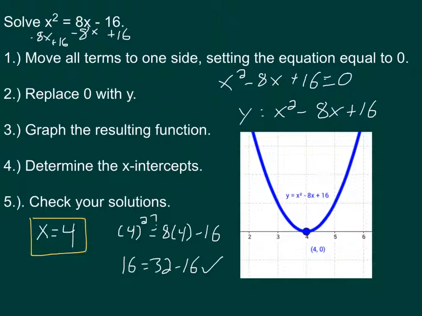Now what we're going to see in the coming sections is just because we have one solution here, it's actually kind of an important thing in algebra that whatever the degree of the polynomial, in this case 2, whatever that degree is, that would tell us the number of solutions we should have. So it looks like we only have one solution. But as it turns out, x equals 4 is actually two solutions in one. It's what we call a repeated solution or a repeated root. There are two solutions, but both of them are 4. It's something that's going to make a little bit more sense in a couple of sections, but it's something just to keep in mind. Figured I'd mention it now. All right, let's try one more example.